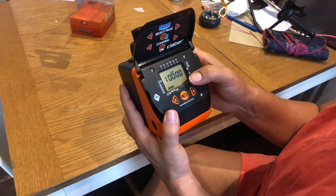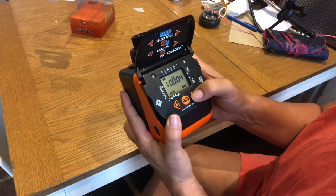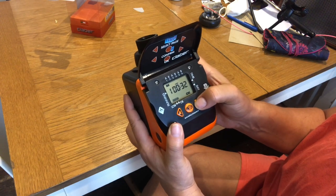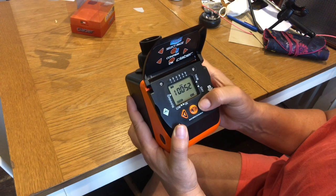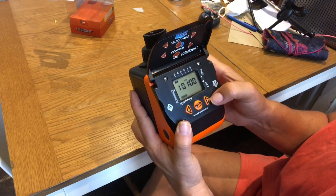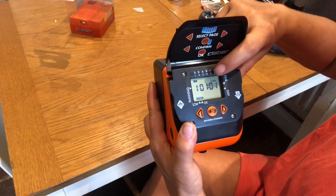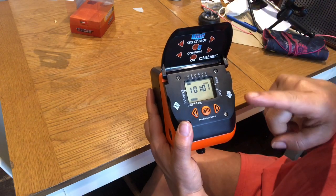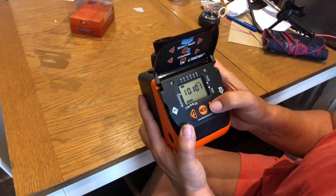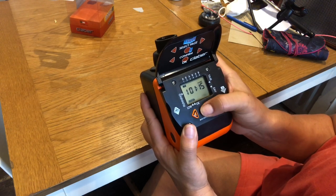So in order to start this, we press enter, and I think I'm going to start about 1 o'clock in the morning. One in the morning. I'm going to press enter for OK. So now we press the arrow to the right, and it's going to ask you when you want to close it. Up here we've got close, and we're still on outlet 1, which is A. So we're going to open it at 1, and normally when I am watering the garden, about 15 minutes should be enough. So enter, and then I'm going to close it at 1:15. Press enter for OK.